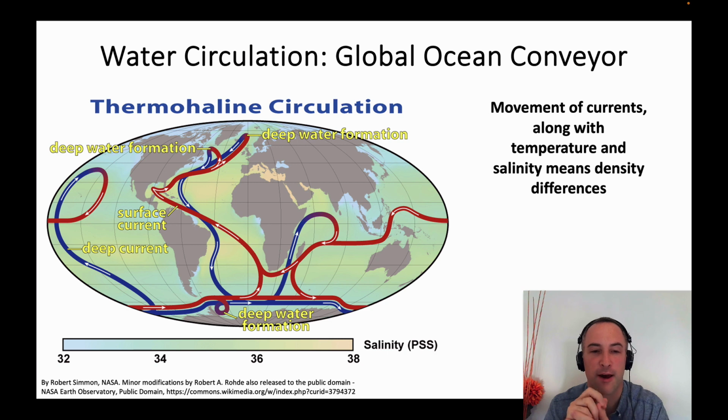Remember, if you have denser water, it's going to be more saline. So we're thinking about how temperature and salinity influence how this deep water formation happens, and there have been some papers published in the literature talking about how freshwater inputs from melting glaciers off of Greenland could shut this down, which would be very bad for movement of heat around the Earth, because this is a very important circulatory system for the movement of heat around the world.